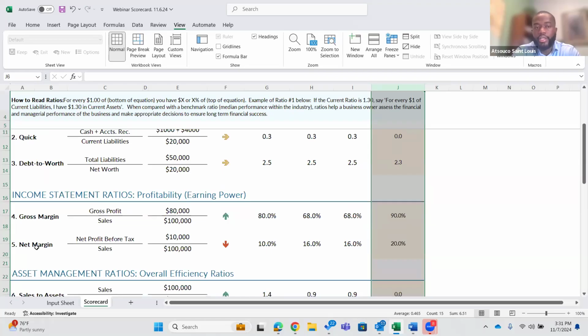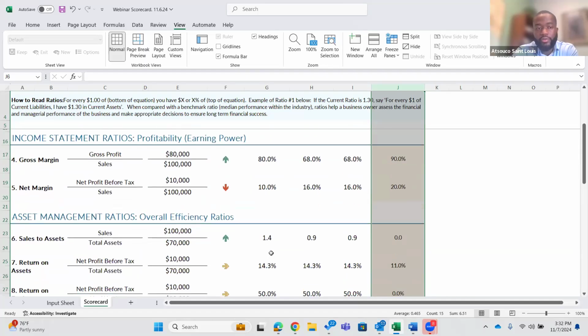And then we want to look at the net margins, right? So the net margin, as some of you may remember, really tells you the profitability of the business. For every dollar of revenue that the business generates, how much of that is actually being turned into a profit? So for Damien's industry, 20% is where he wants to be, right? So you can kind of see he's actually not doing too well in that department. He went from pretty stagnant at 16% to diving down all the way to 10% the last year, right?